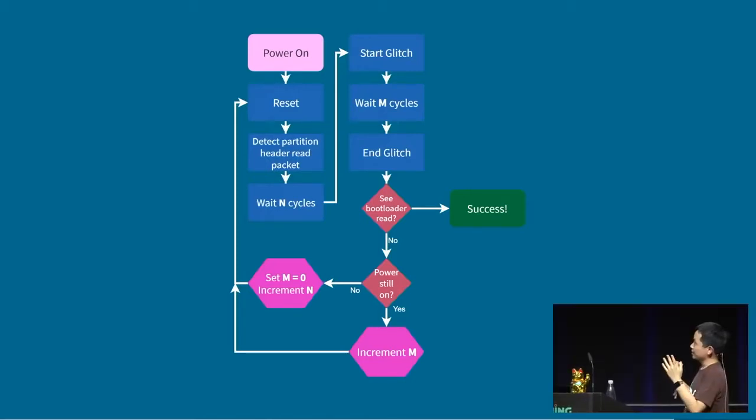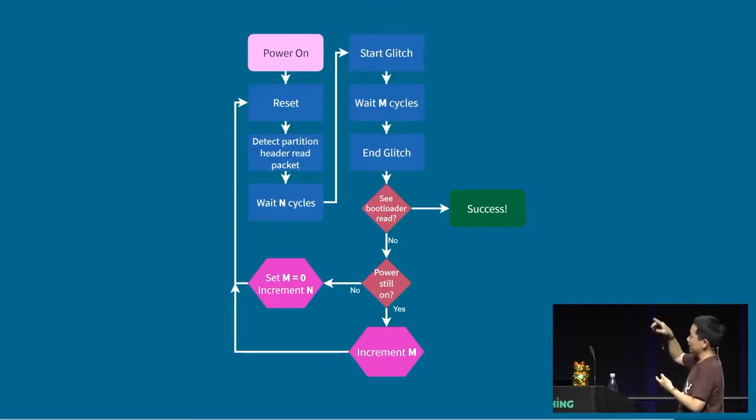And basically, the reason why we vary m is because, remember, when we're glitching, we don't really know what results we're causing. So the longer you hold a glitch, the results vary wildly. And if you hold it for too long, then the system shuts down. So we basically just have a script that looks at every possible n and m value and tries different ones.